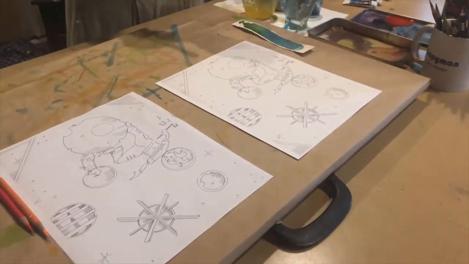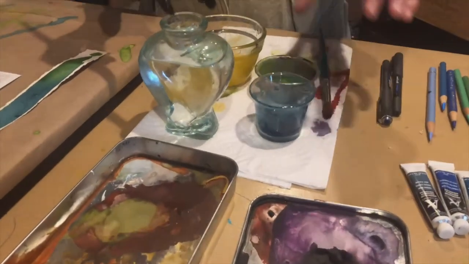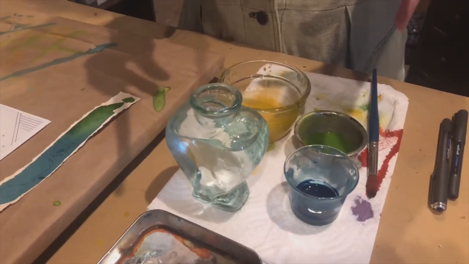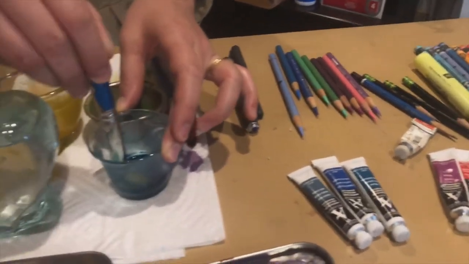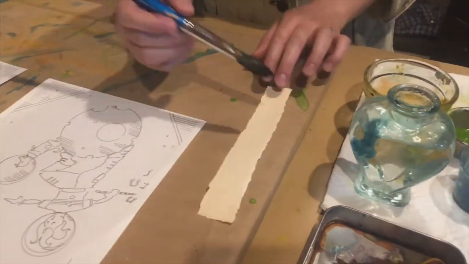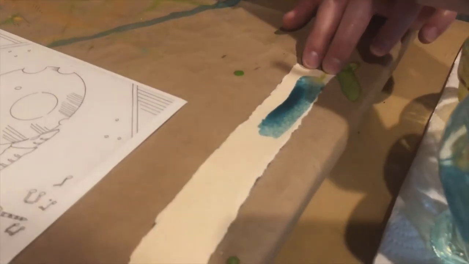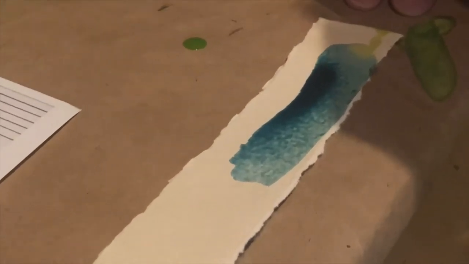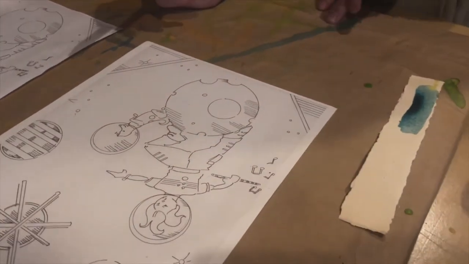So I've already mixed my colors. I put some blue into a little pot and added about three tablespoons of water to it. I like to do more than one blue color. I think it makes a more vibrant base to work from. So I water up my brush and get it nice and full with pigment. Get a little water in there. I'm gonna test out the color. The watercolor paper has to be nice and light and therefore you don't want too much water on your brush because it'll warp out the paper.